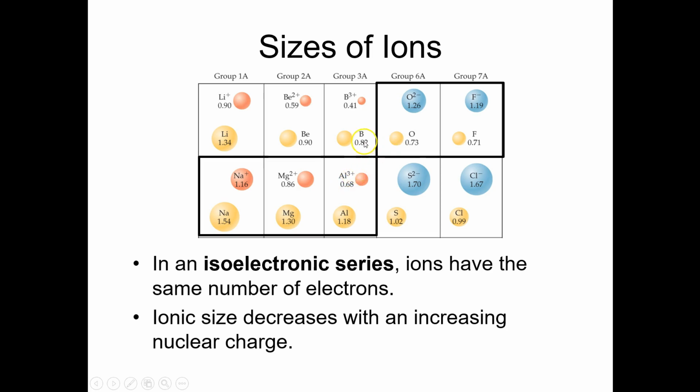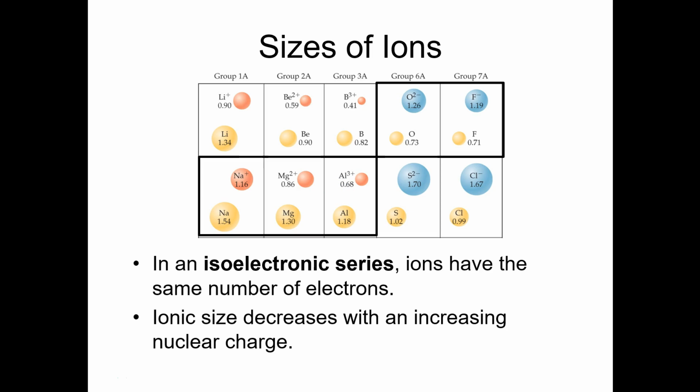And so they all have the same number of electrons, but what you can see is that as you go along the isoelectronic series, their radius is getting smaller. And that should make sense to you because they have the exact same number of electrons. But as you go from left to right and then down and continue to go through this, there are more protons in the nucleus, greater effective nuclear charge, smaller ionic radius. So that is atomic and ionic radius.